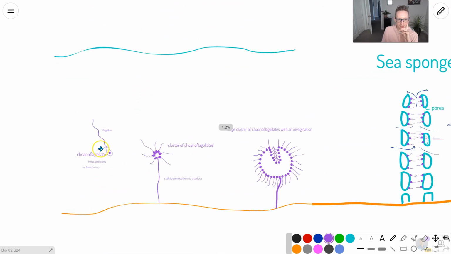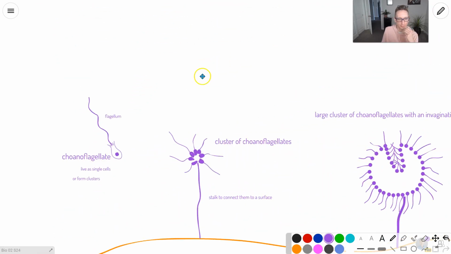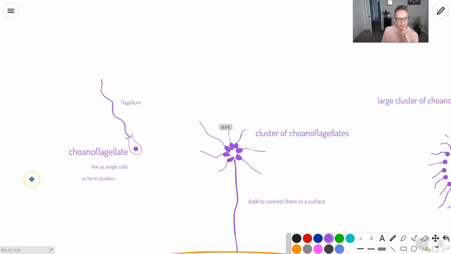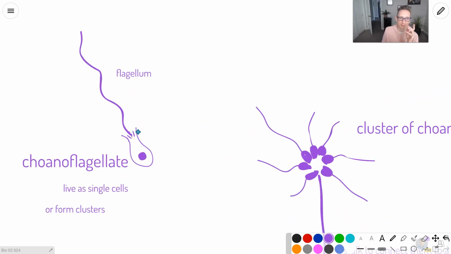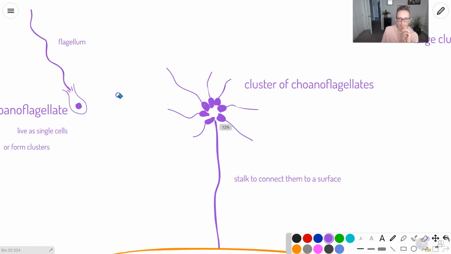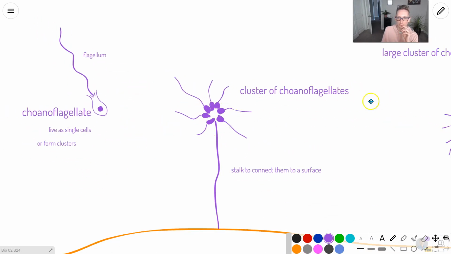So if we go down in the sea, or actually not the depths, but kind of near the surface, there are these tiny little things called protists, and a specific protist is called a choanoflagellate. It kind of looks like a little sperm with a skirt. They can swim around like individuals, and they use this little flagellum to swim around, and they use this little skirt to catch food. And then they eat that food. They can also hang out and form little clusters of these choanoflagellates and all form this little ball, little sphere. And they stick to the surface, and they all beat these flagella, and little food particles get stuck to these little skirts.